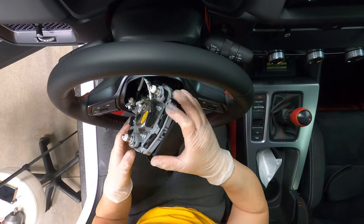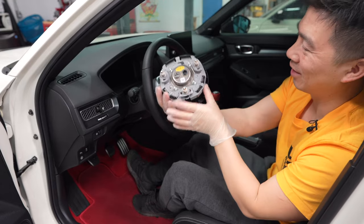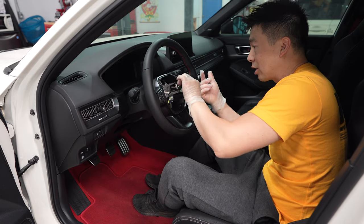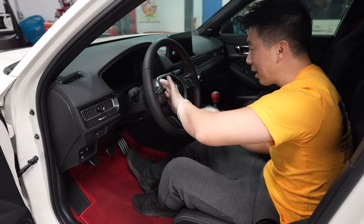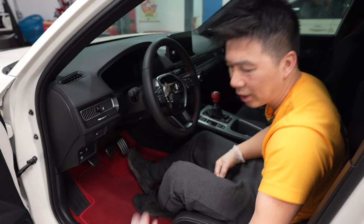One, two — and then we're going to remove the negative terminal. There you go, easy, beautiful. Next we're going to go ahead and unplug the clock spring, and that's pretty much all you need to do. Up next we're going to go ahead and remove the bolt here — I believe that's a number 10 or 3/8.